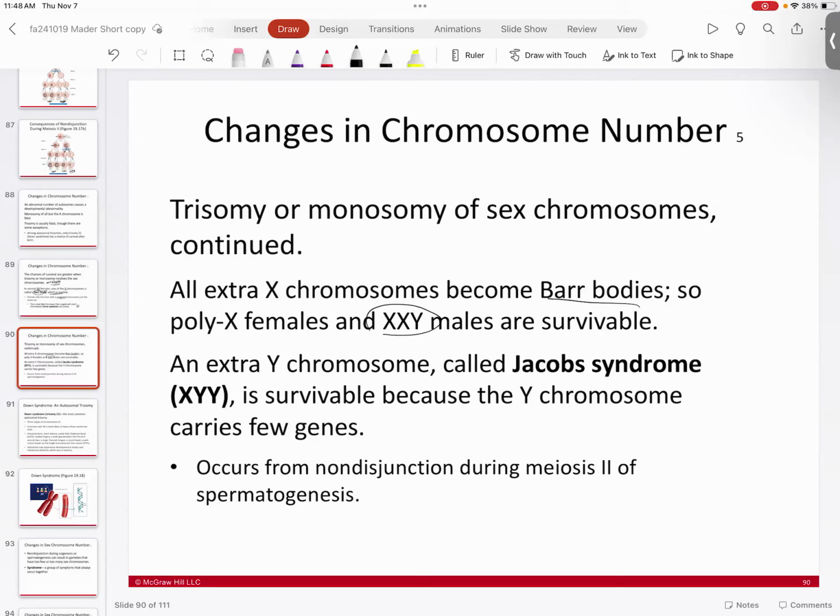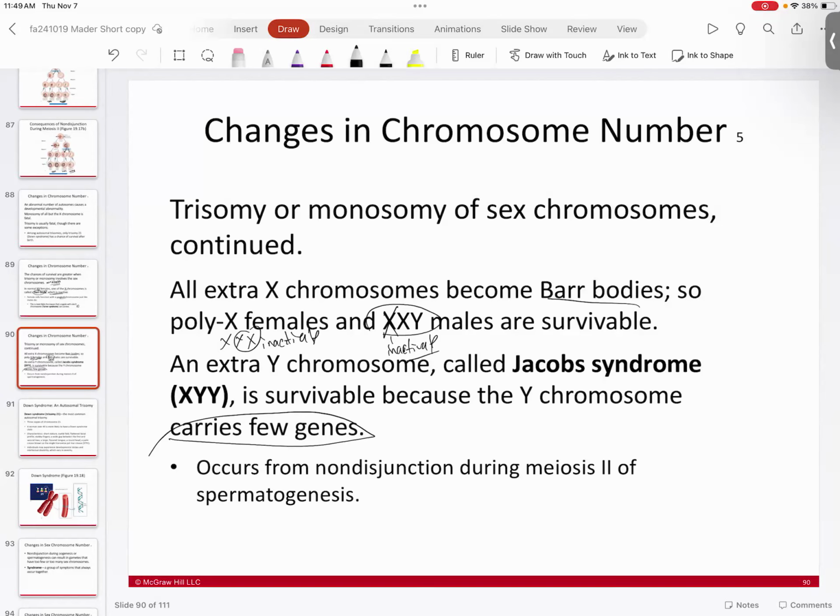these are essentially a situation where you can inactivate some of these and sort of stick them off to the side. If you have an extra Y, it's not a problem, because there's really not that many genes on the Y. So you can actually inactivate one of these. If you have a triple X female, for instance, you can inactivate these. And then that gives you your 1. And you can inactivate one of these X's to basically make you a functional XY.